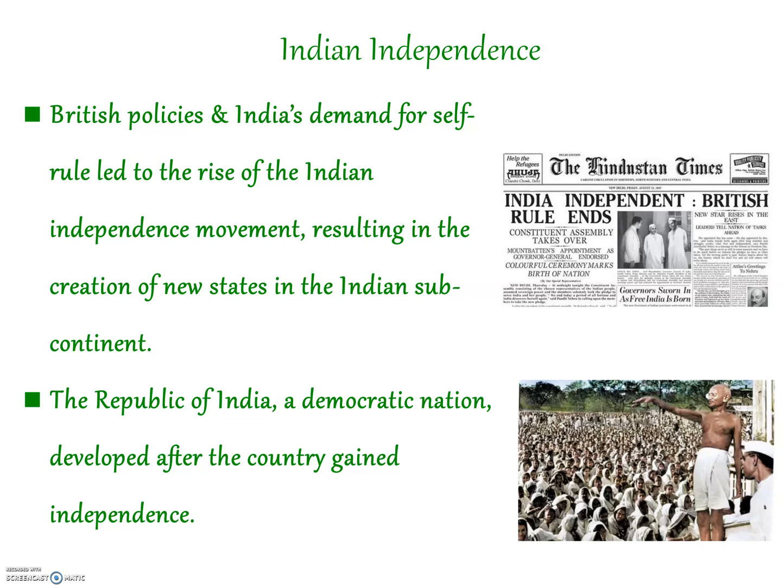And there's going to be a movement, an independence movement, that's going to create new states. Remember, we've talked about this word state several times. It really means country. There's going to be new countries in what is called the Indian subcontinent. So that land south of the Himalayas, where that's going to encompass several countries. It'll encompass India, Pakistan, Bangladesh, and Sri Lanka.